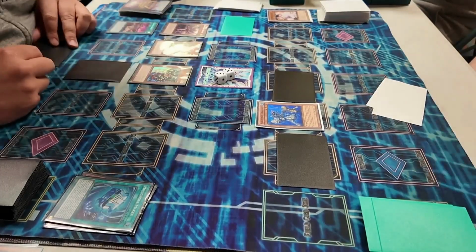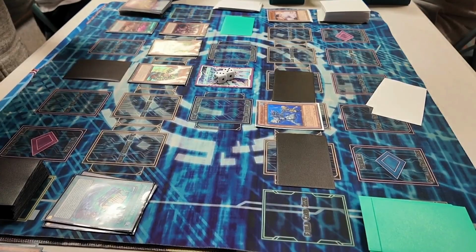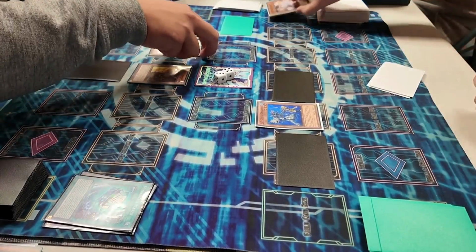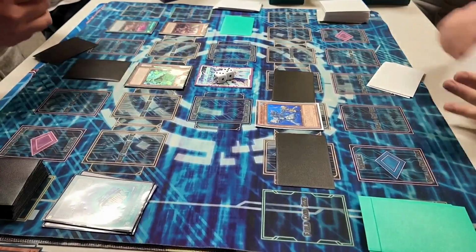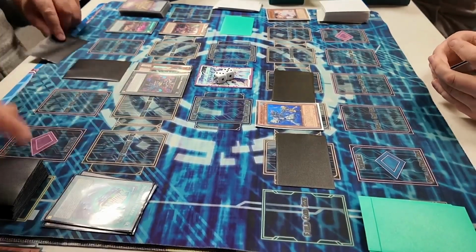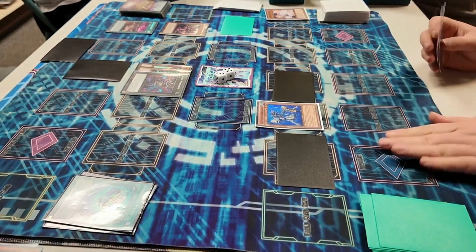Was it Slime that he got? I'm pretty sure he got Slime. Yeah, I'm pretty sure that's Slime. And then overlay into Maker. Yeah, Maker's going to be able to use this effect. So, Maker's effect lets him search. Not Maker, sorry. Giant. I actually really like Giant.